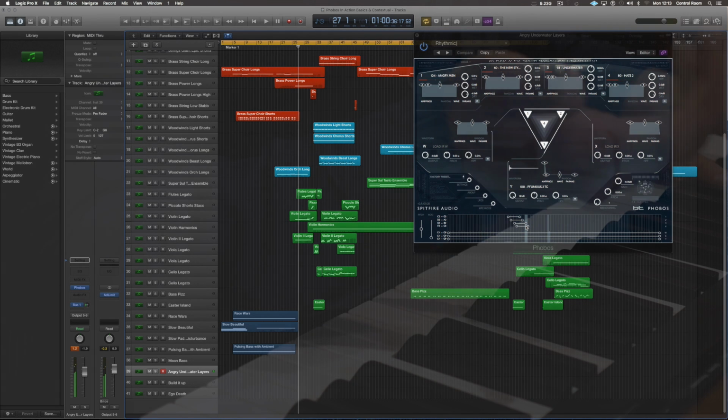This preset is really cool to, let's say, build up a position in your cue, and that's exactly what I'm going to do now.